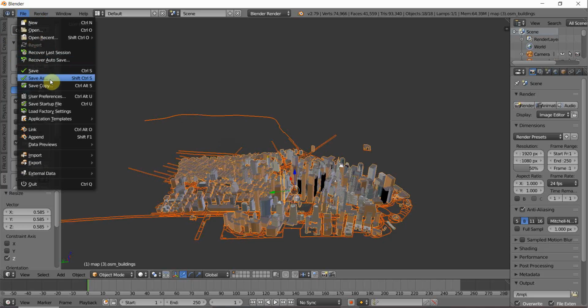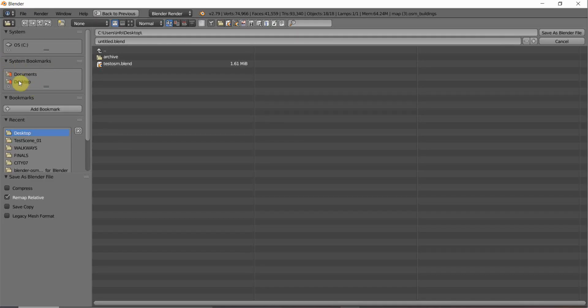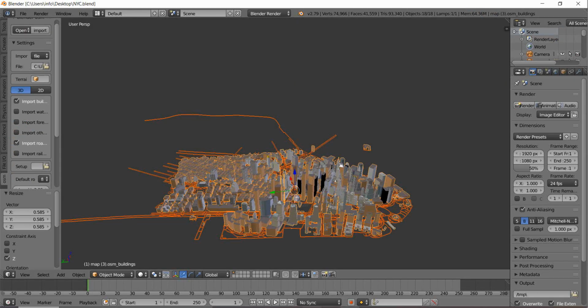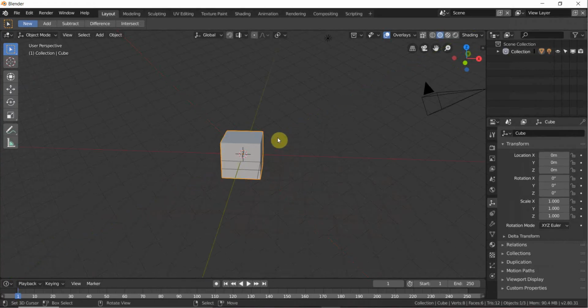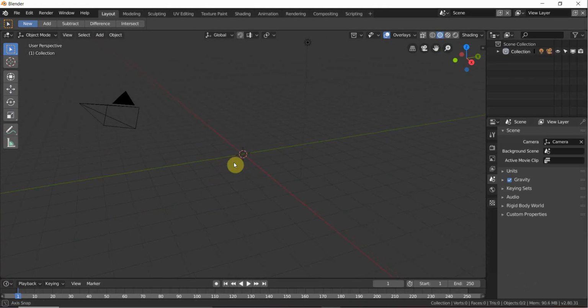I'm going to save this again on the desktop as NYC, save blend file. Then I'm going to come into Blender 2.80, where we can do all the cool stuff. So I'm going to open up the scene.